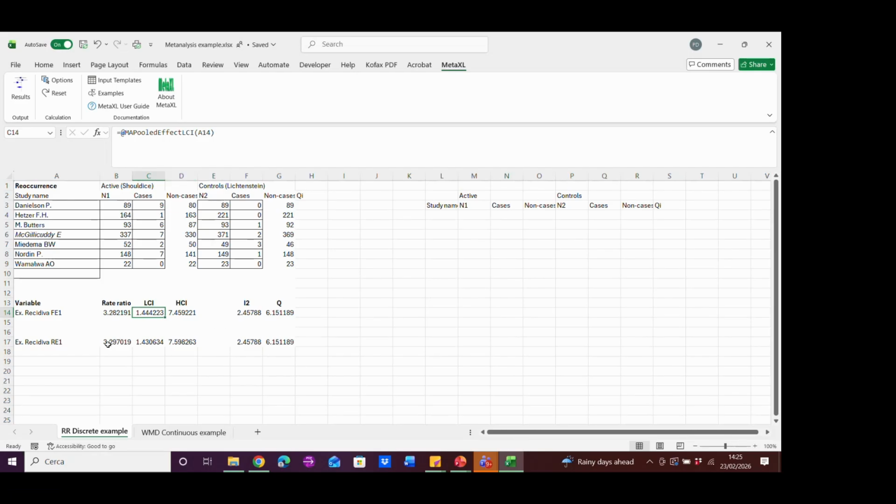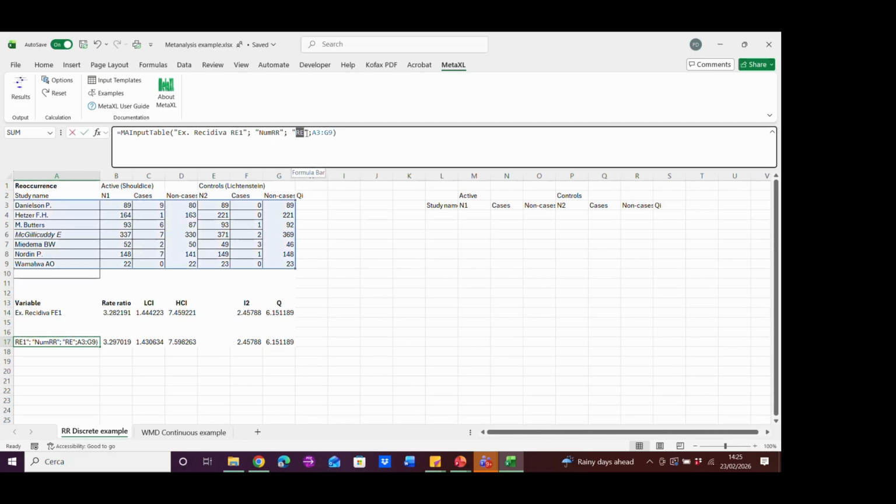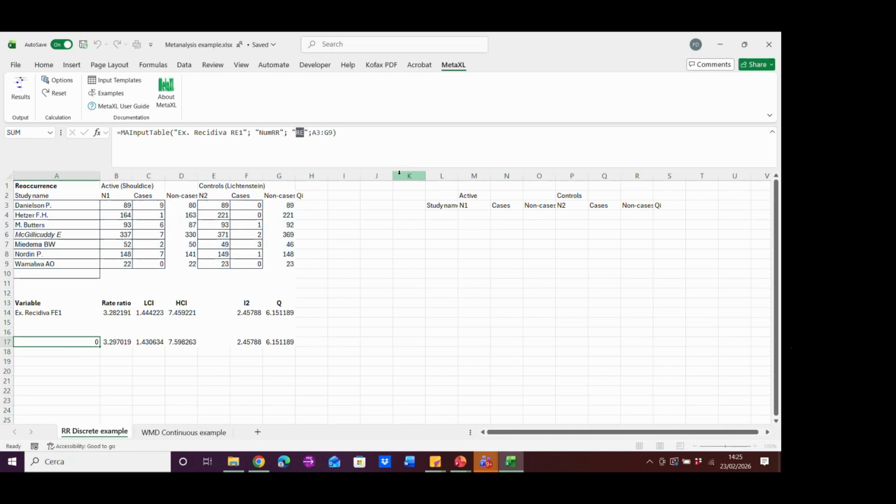Before I show you the forest plot, I also applied the random effect model, where the only difference is that instead of IV, inverse variance, you have RE, random effect. And you can see that the numbers are very close. This is what I said before: when in doubt, use the random effect model, because if there is low heterogeneity, the results will be very close. Okay. Now, how do you see the plots?